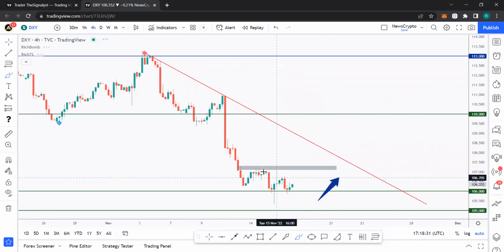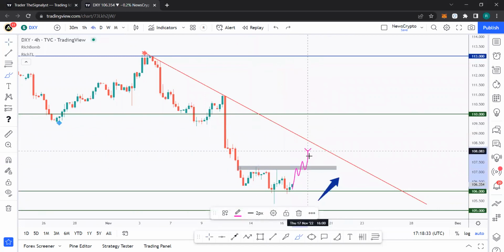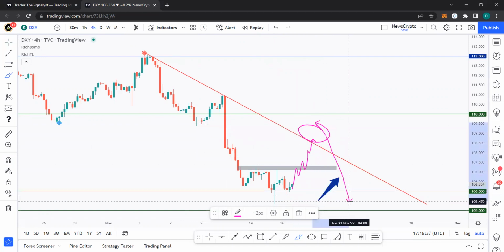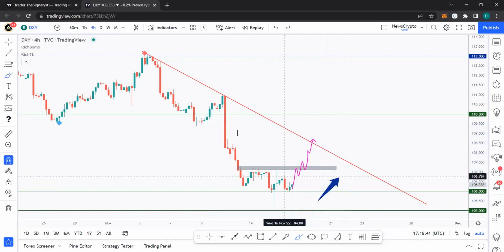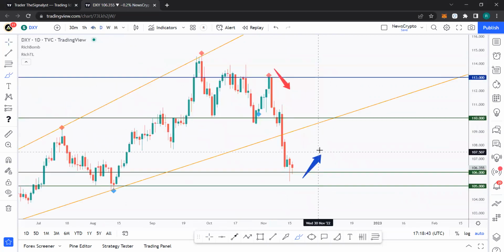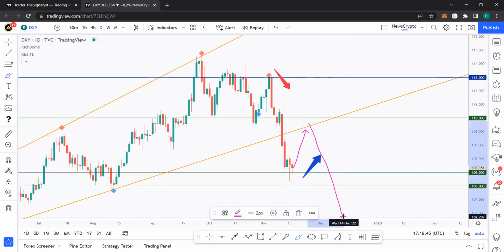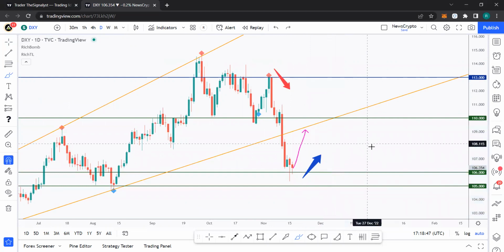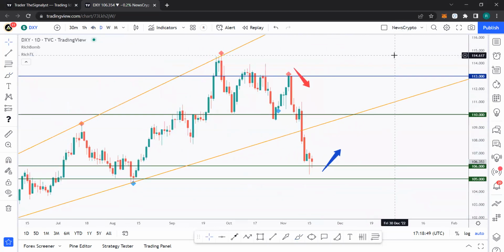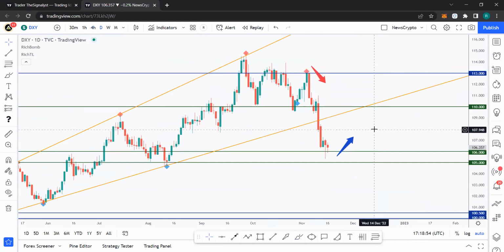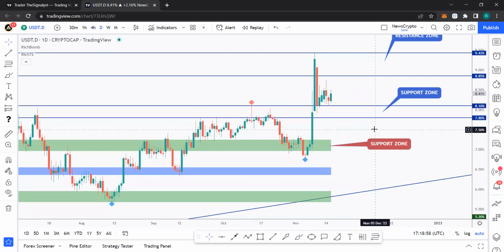Anyway, so for now, how do we know the correction would start here? We need to see a break above this high. Once we see it, we'll be expecting a bullish movement, and then from this area, we'll be expecting a movement lower. Because now we are bearish from a long-term perspective, and every bullish movement would be a correction, and then we'll be looking for the next impulse movement. But the good thing is, as mentioned previously, from a long-term perspective now, the bears took over on the XY. Let's move forward and get into our crypto, right?